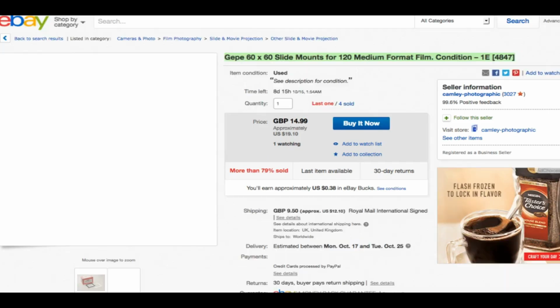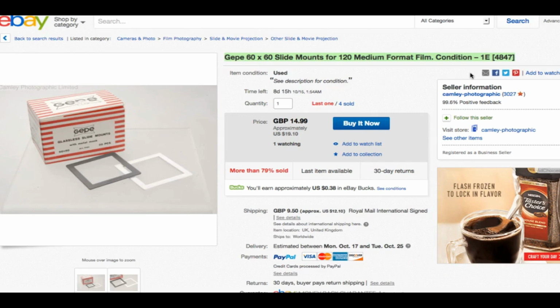The next thing that I want to do is to go into this listing itself. This shows me my competition. You gotta look at the competition before you're gonna create your own listing, because this is gonna give you some reference point of how much they're charging, if they actually sold anything, and how to make it look even better.